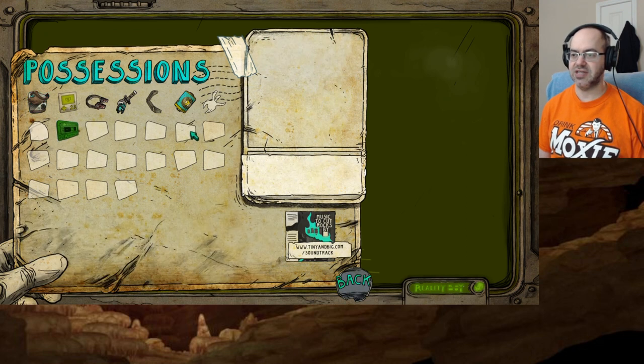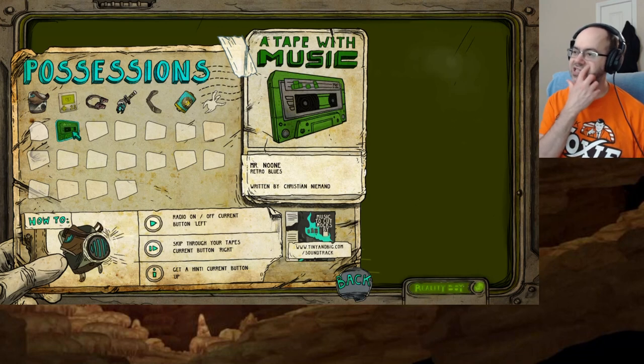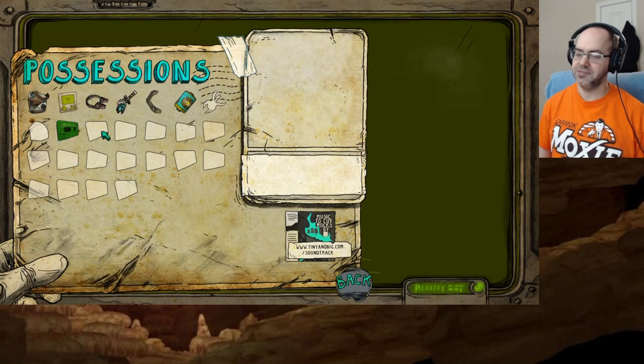I don't know what these empty things are. These are probably all tapes because it talked about collecting the soundtrack. That looks like a spider thing. Oh, I see. Tape with music. Mr. No One, Retro Blues. Got it.